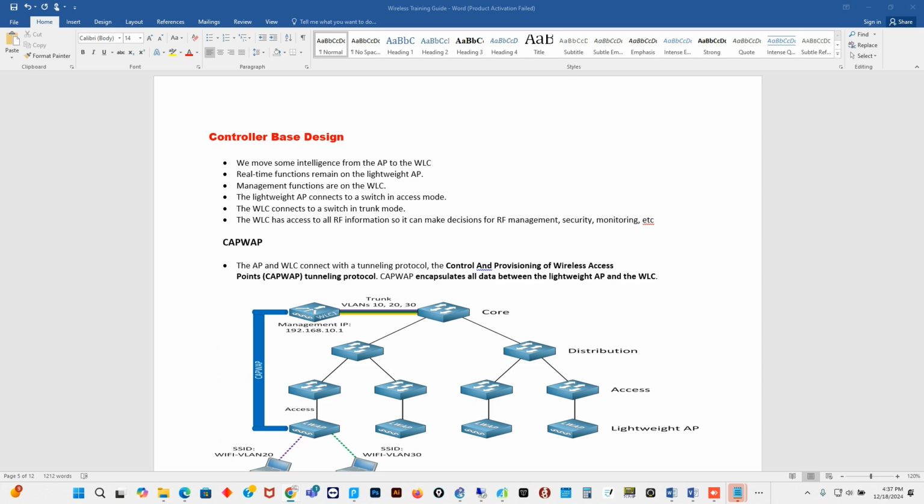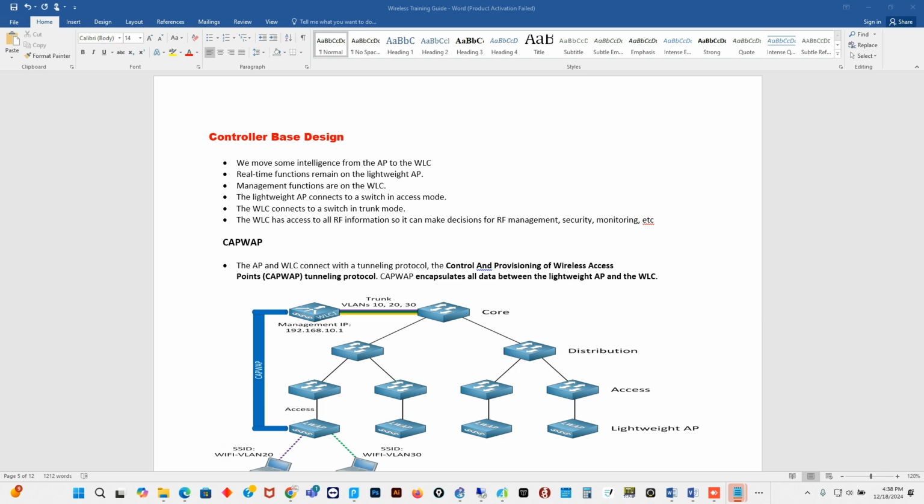And with this design, you move all functions of the AP to a central location, which is the wireless controller. So you move intelligence from the AP to where? To the wireless controller. And that is very, very fun. And this is what you see in most of the industry. Okay, so with wireless network, we have the real-time and management functions. The AP should handle the real-time function, but everything that is not delay sensitive can go to the central location, where we separate the management and the real-time function of the AP.